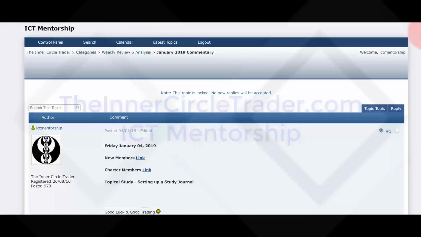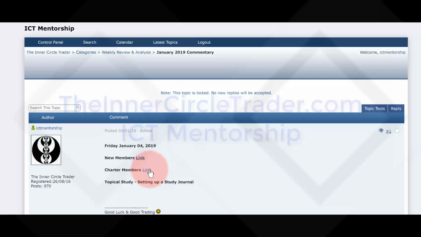And you can see here on Friday, January 4th, 2019, don't get thrown off by these 2 links, because at one point these were 2 separate links, and because I haven't had time to go back in and change it, the only thing we did was just clean up the links, and now these links are the same. If you become a charter member and you say, let me go back to this later, everyone was seeing the same commentary. Nobody was seeing anything different.